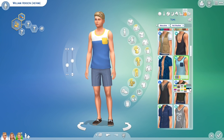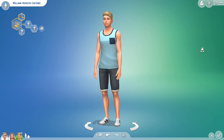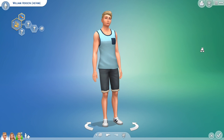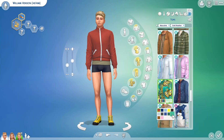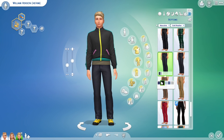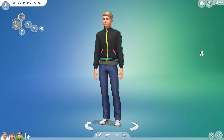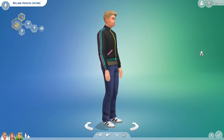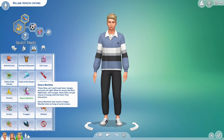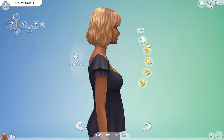For swimwear and summer wear I wanted to use the new pack's shorts, but they felt a bit too formal for him. For winter wear I went with a hoodie that matches his swimwear colors and patterns — a bit 80s inspired, and I quite like that. So that's William — he's active and an overachiever. Very excited to play with him.